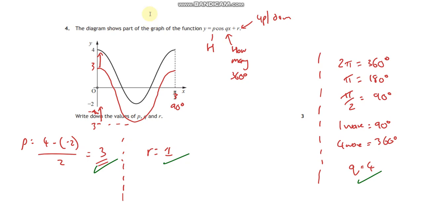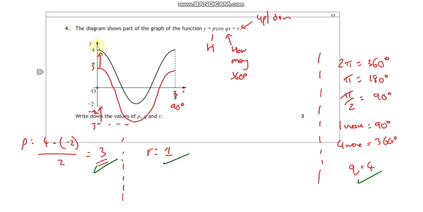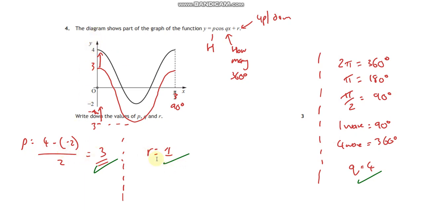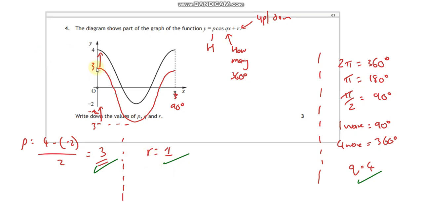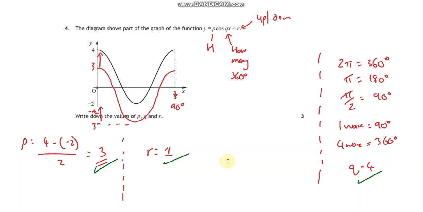So the easiest one I think is the how many waves. We shouldn't be struggling really with the height, but just watch out for that. And this one, people do seem to get a bit upset with, maybe put negative or something. But just think, what should it look like once you put your height? It should be on 3, whereas it actually is on 4, so it's been moved up 1. Okay, so not a bad wee question. Very much in that National 5, so 3 marks. Next one.